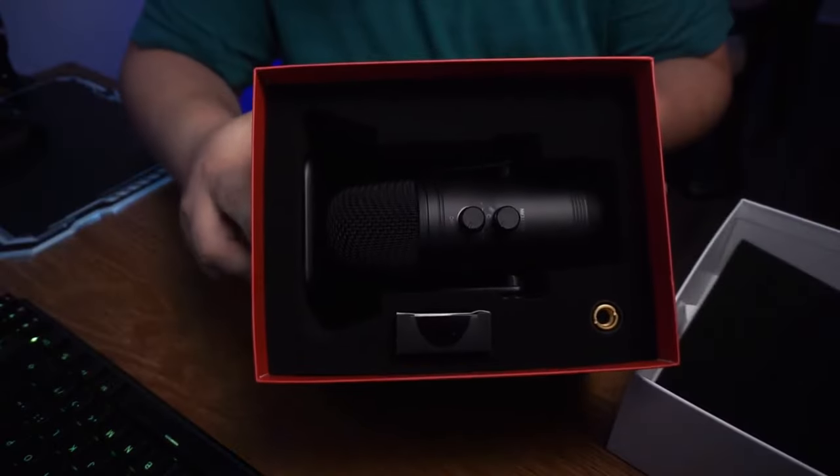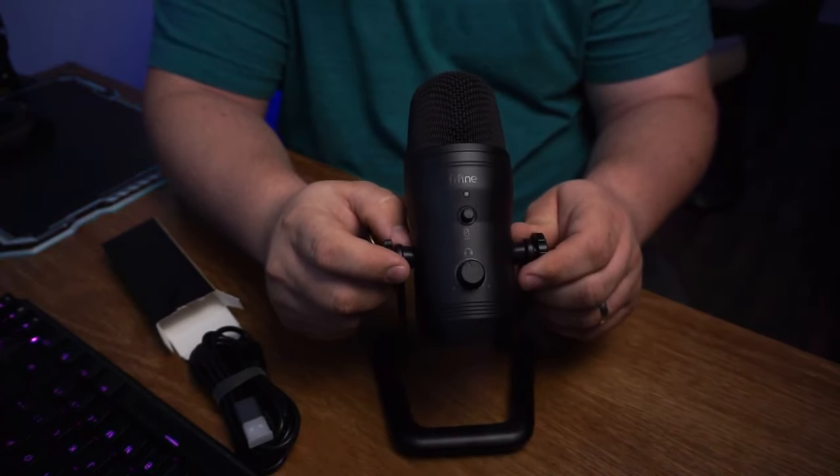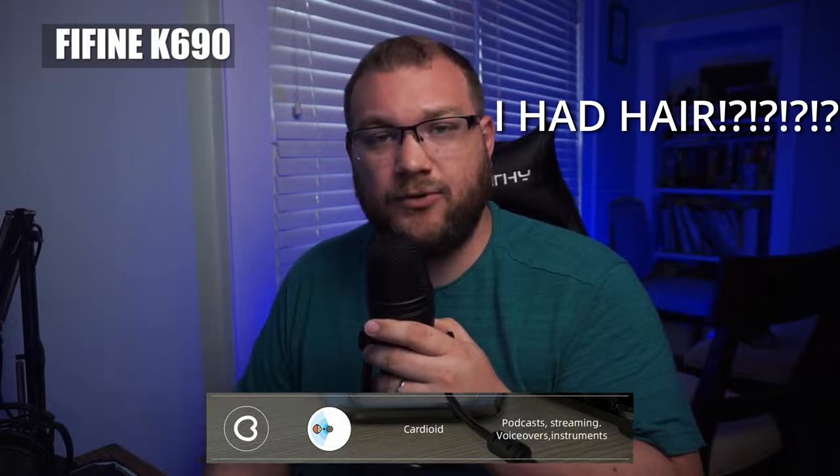Number two, I would say the K690. I didn't hear much high end — it might just be the EQ — but I felt like the sound was just compressed. After messing with USB as well as XLR over the last couple of years, I could tell this was a USB mic compared to XLR. Not that it sounded bad, but it's a very versatile mic — it has three condenser capsules so you can get all polar patterns: bipolar, omnidirectional, cardioid, and stereo. But I just don't think it sounded anywhere near as good as the $30 K669C.